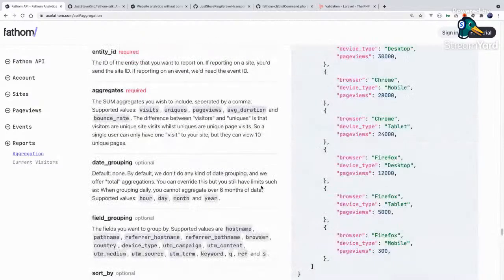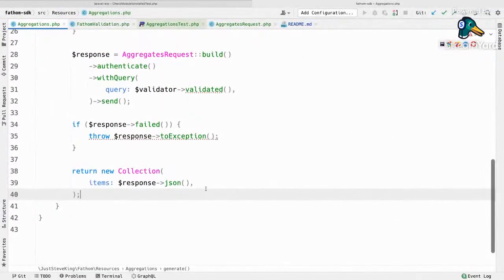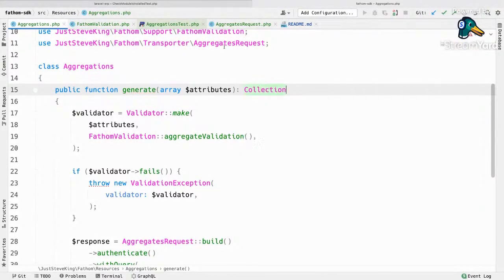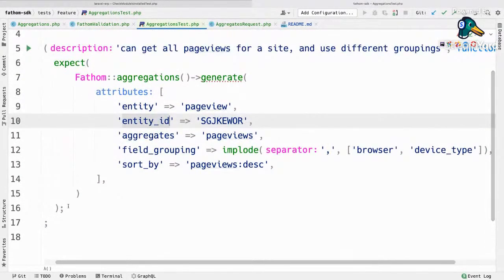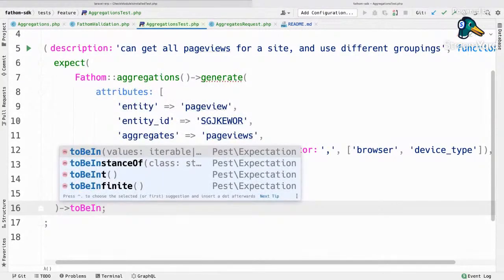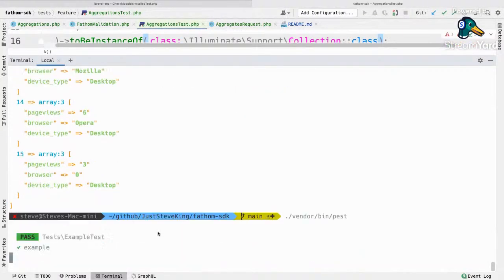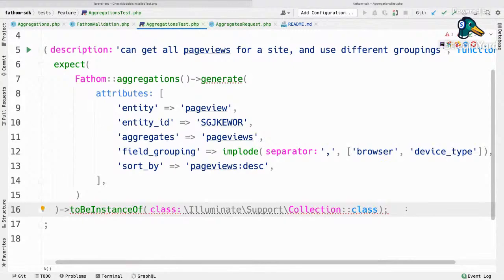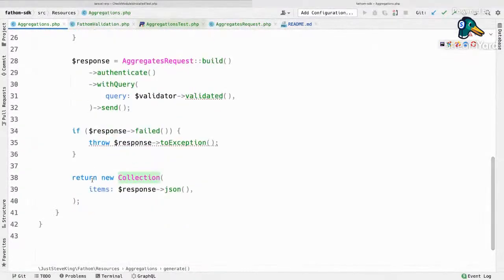Because sort of filters returns an array of, so, yeah, something crazy. We'll just keep it to a collection for now, because of how flexible it is, you can't really say what you're getting back. This I'll have to look at. But in this testing, we're expecting that to be an instance of the collection class. So that is how we do it. Quite impressed with that. I'm quite happy with that.